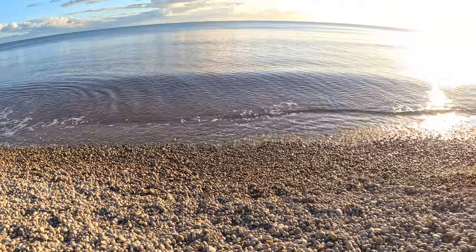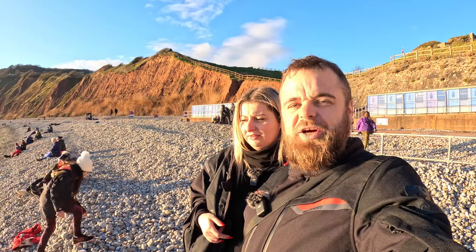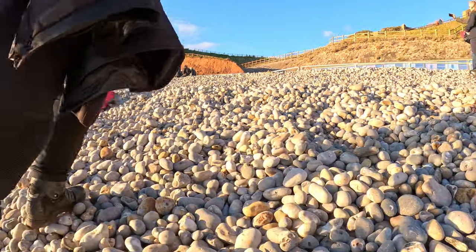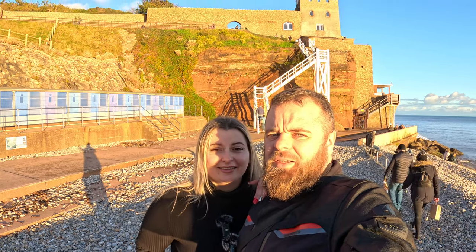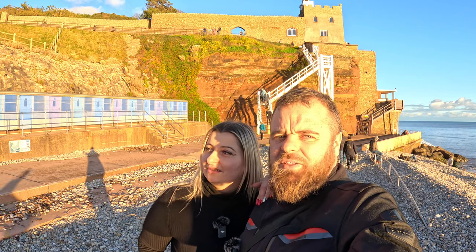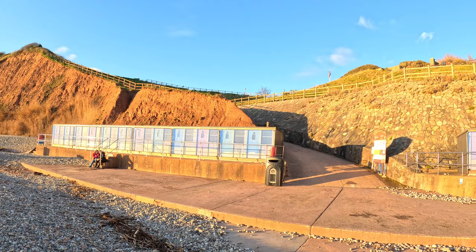That's a stony beach. You know what? It's starting to feel like summer might actually happen this year. Don't get your hopes up — it's only January. Sun's out on the beach. I love the sound that the water makes as it comes back over the stones. I'm not even going to pretend I didn't just Wikipedia this, but the reason it's called Jacob's Ladder is because the Victorians built that ladder — as in the ladder to heaven, a Bible story. Before 1870 there was a cliff fall which destroyed the original path down to the beach; it was the only access. You can see where the cliff comes around and there's a chunk missing which is probably where the original path was.